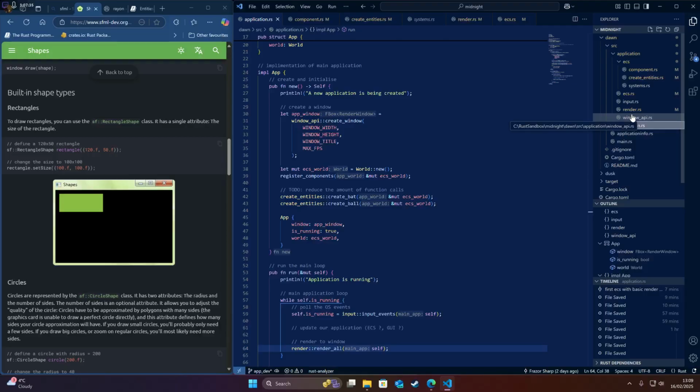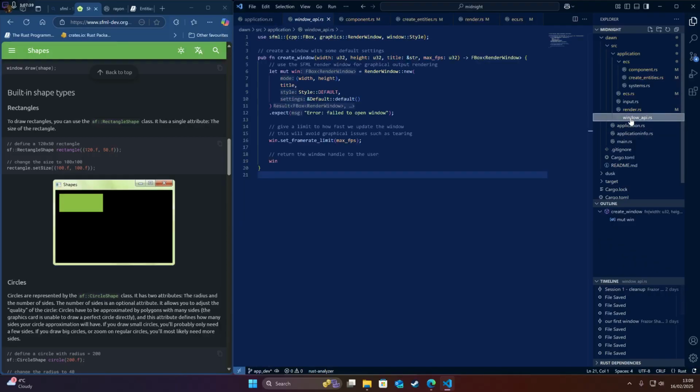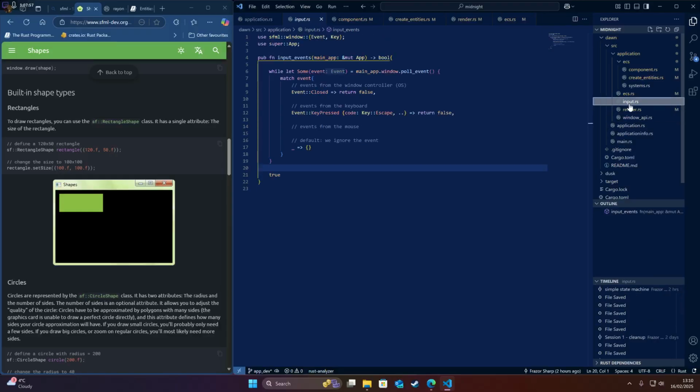Our Windows API hasn't changed. Although that could be a place where we create a rectangle. Our input didn't change. Well, it did change initially. That's looking a lot better.